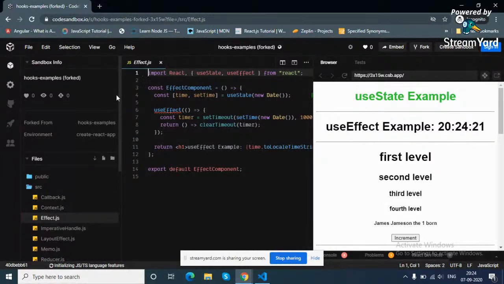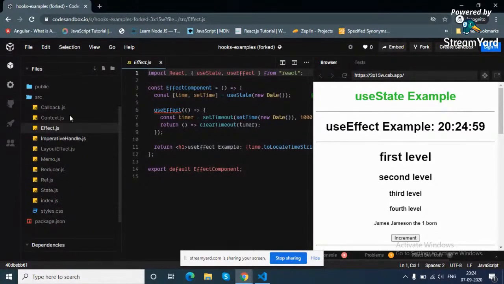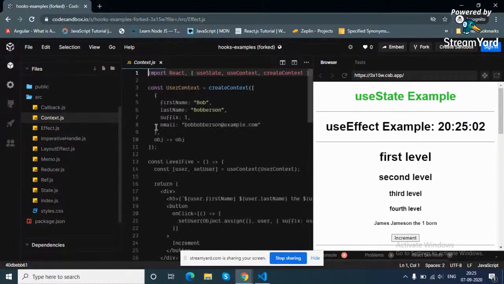This is called data tunneling or prop drilling, which is very bad, because suppose there are many components and a user's data is to be passed to a bank or finance component, but there are many other components like school or library that don't need it, right? So it has to go through them. But useContext or Redux solves this problem. So useContext is equivalent to Redux. I'll just show you an example. I'll just stop at useContext because I'm getting late.